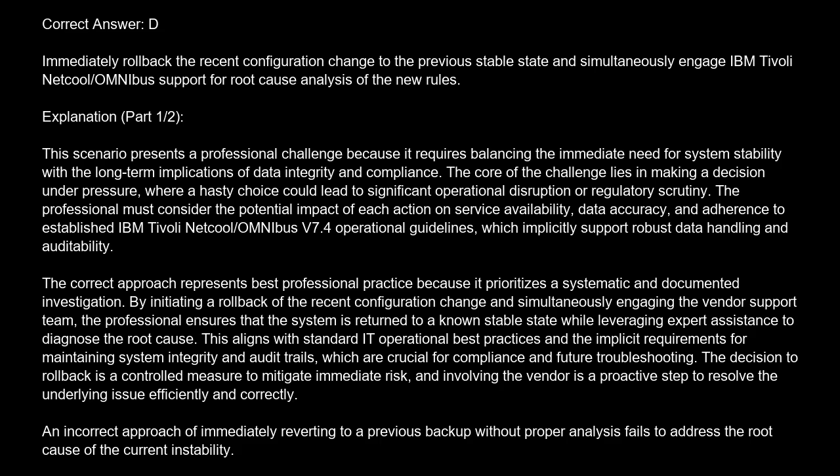By initiating a rollback of the recent configuration change and simultaneously engaging the vendor support team, the professional ensures that the system is returned to a known stable state while leveraging expert assistance to diagnose the root cause. This aligns with standard IT operational best practices and the implicit requirements for maintaining system integrity and audit trails, which are crucial for compliance and future troubleshooting. The decision to roll back is a controlled measure to mitigate immediate risk, and involving the vendor is a proactive step to resolve the underlying issue efficiently and correctly.